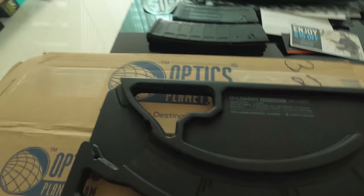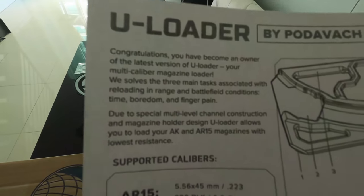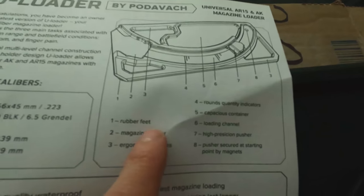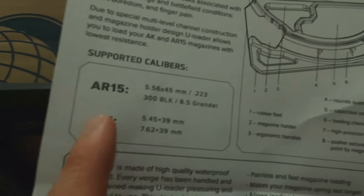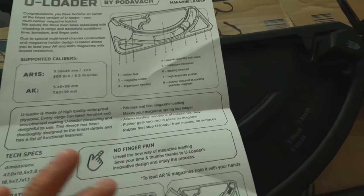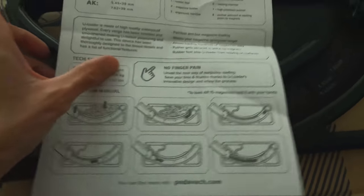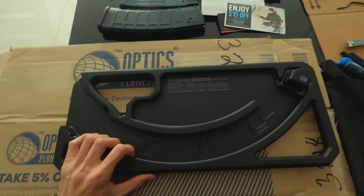All right, y'all saw the box. It had instructions on the box, and then it comes with this paper instruction with more info, the same thing we saw in the box but in smaller print. And here's the caliber that this unit uses, operation manual. But yeah, let's go ahead and check it out.